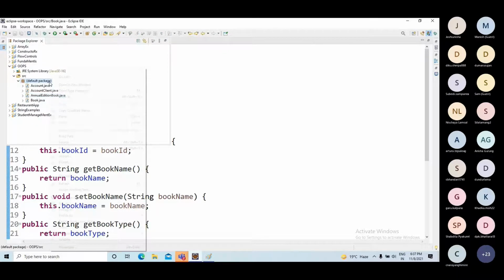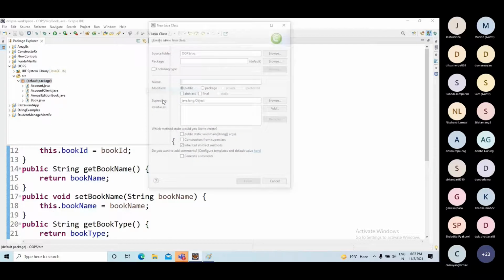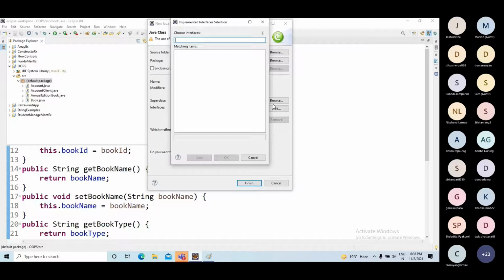Right. Let's do this specialization book. Specialization book extending which class?